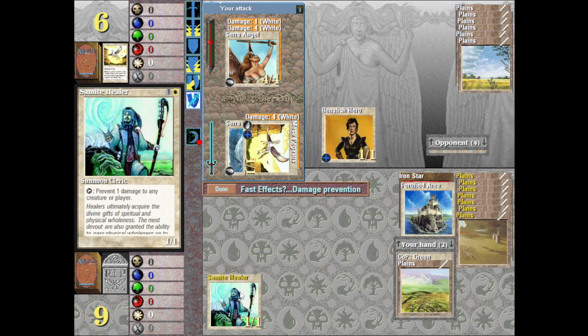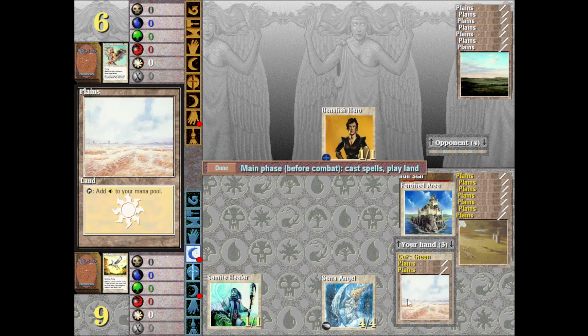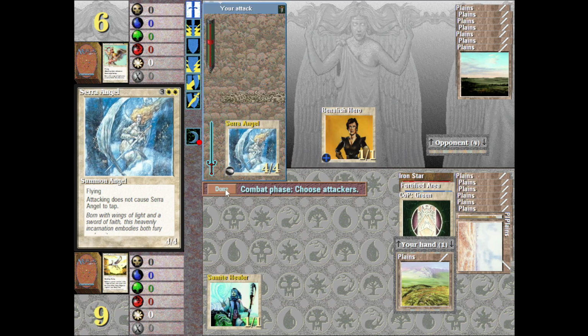Nah, I want to keep it for myself, so let's just say done. Just getting all the land. Heck with it, just empty out my hand. Done. Damage for white. Nice.